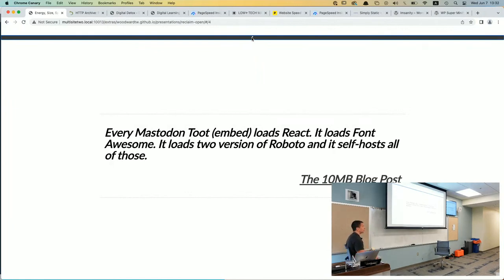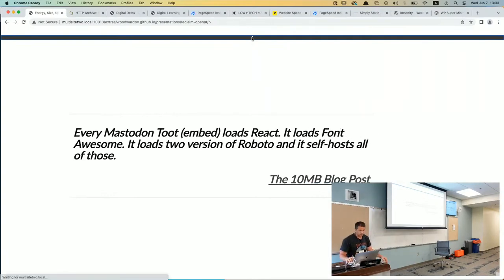And I heard this just this morning on a podcast, right? When you embed a Mastodon toot, which is just a horrible word, it's going to load React, Font Awesome, two versions of the Roboto font. And all these things are self-hosted on each individual Mastodon install, so it doesn't even give you the caching niceness of CDN delivery. So this person was complaining they had four Mastodon posts and the page ballooned to 10 megabytes. The way we build stuff on the web is a lot of this, like, well, that's what they gave me, and it's attached to these other things which exist and are part of big packages and stuff that we may or may not need.